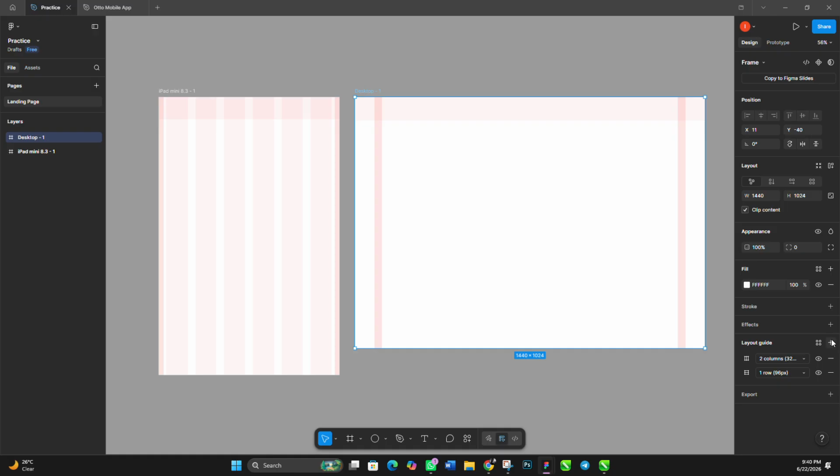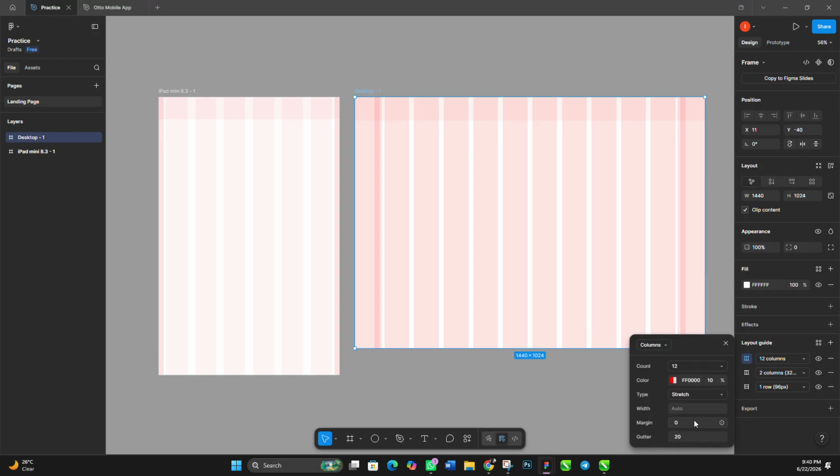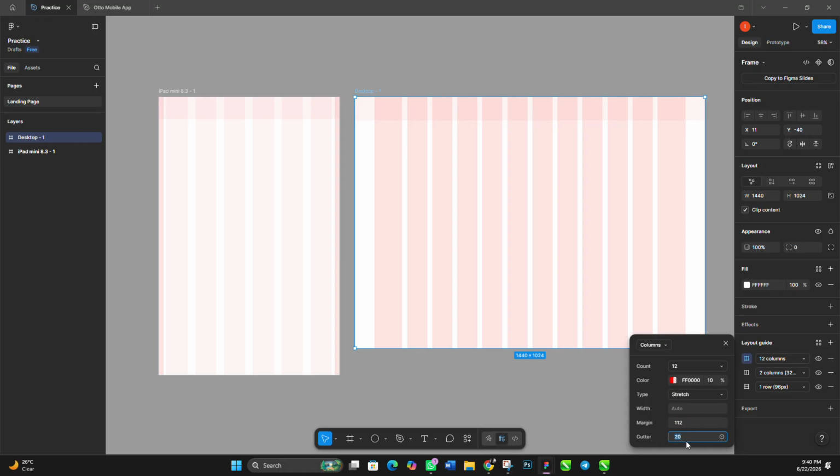So you go back again, the same thing, add a plus, come back here, same column. This time around you are making it 12, and the type is stretch. Margin 112, gutter 32. All right.